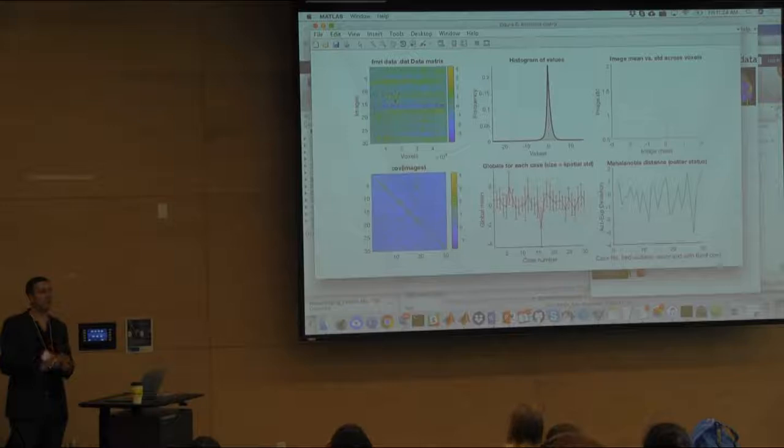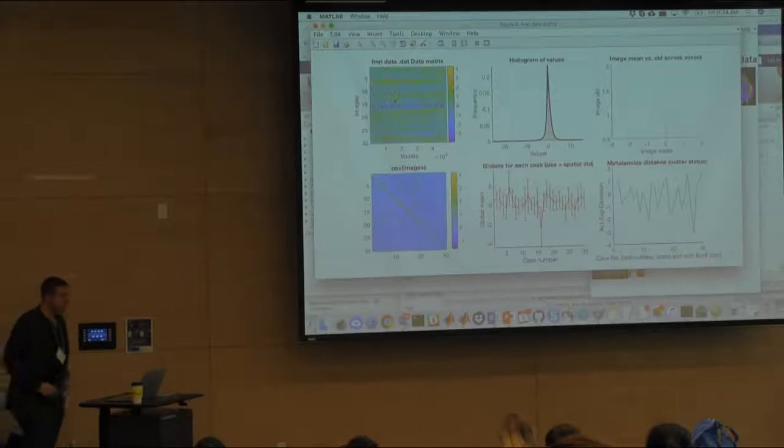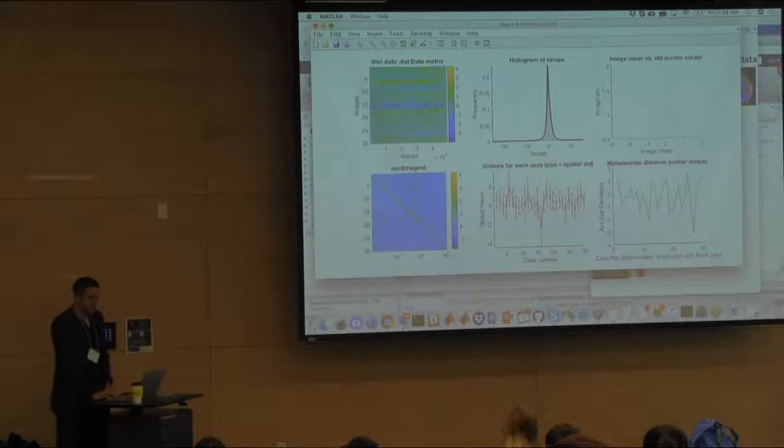Does that help? Yeah, so they've been pre-processed. We put in the motion parameter estimates as covariates in the first level and various things like that. But this is really the result of all of that, whether it was good or bad, modern or old. Yeah, so that's one thing.